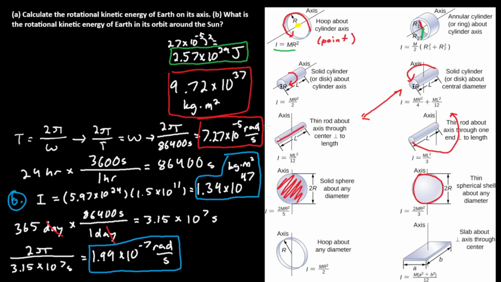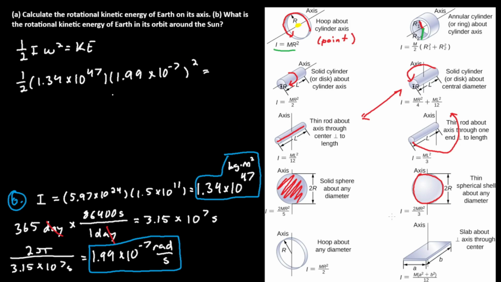I'm guessing we're running out of space, so I'll just erase the work for part A. Using this extra space wisely to solve part B, I've set up the equation for the kinetic energy formula for you guys. So this is your moment of inertia, and this is your angular velocity of the Earth around the sun. So now we can calculate the rotational kinetic energy of Earth's orbit around the sun. And once you've evaluated everything here, your rotational kinetic energy is 2.65 times 10 to the power of 33 joules. Give yourself a pat on the back because this was a very annoying and long problem, at least for me. Okay, let's go to the next problem.